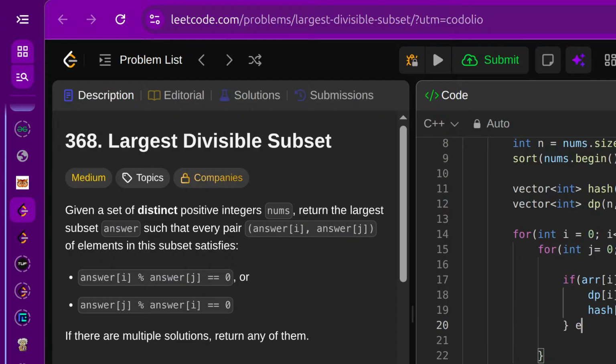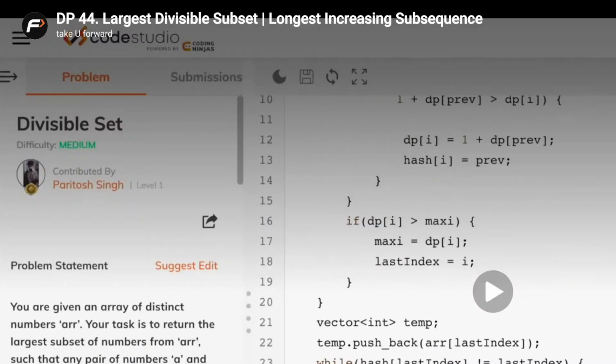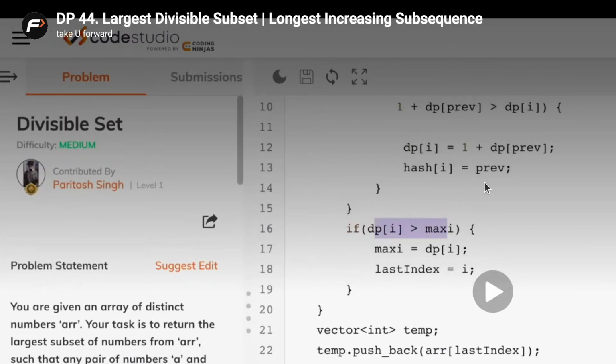Is there anything to do in the else condition? They want the subset to be returned. Okay, let's check. Okay, like this only. We don't have to check the else condition. DP of i, max.